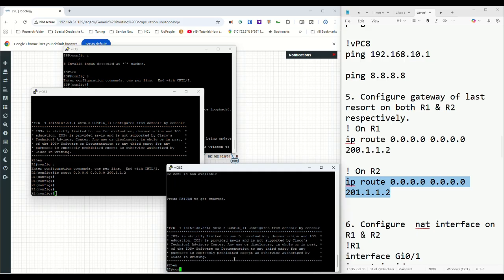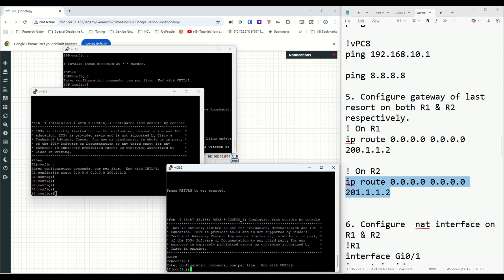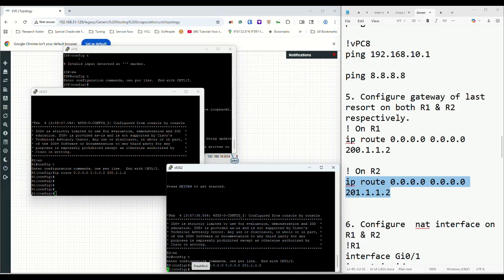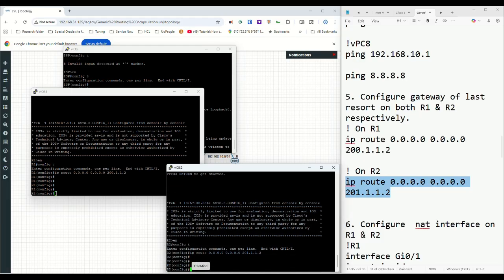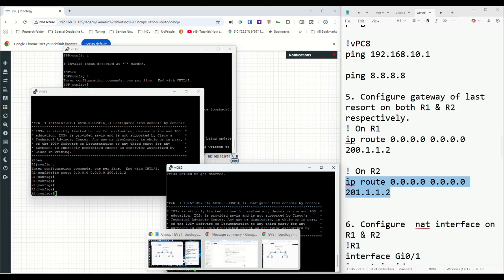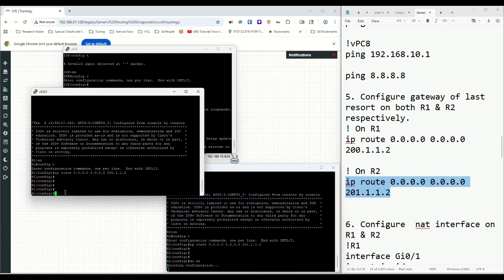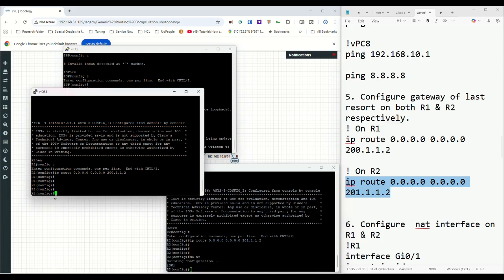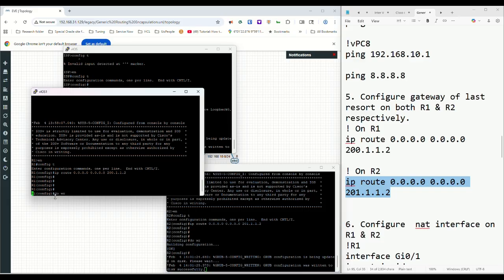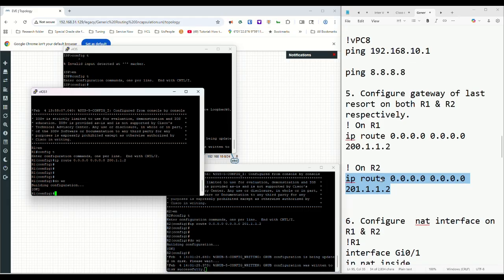Enable, config t. Do write. Sorry. Okay.